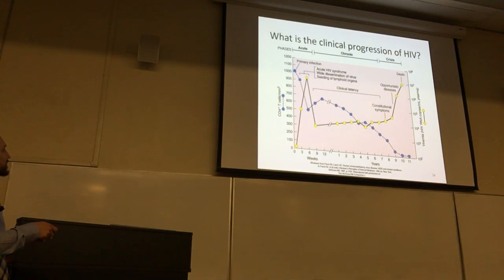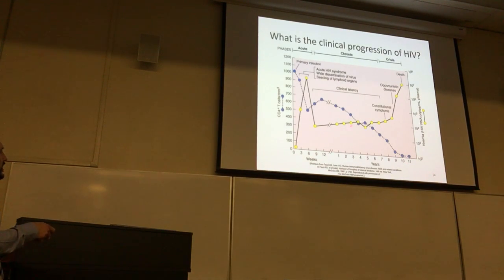The third axis is the x-axis, which is time, and here's that little break. At some point in time, years later, this graph is showing about 6 to 7 years later, the virus reaches a point where it replicates fast enough, and the subsequent death of helper T cells brings this into what we call the crisis mode of the disease. So we've got acute, chronic, and the crisis mode.